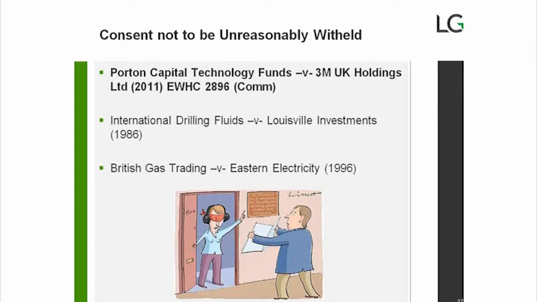However, the British Gas Trading and Eastern Electricity case provides a good illustration of the application of this principle in a commercial contract, where British Gas was undergoing a restructuring, and if its gas supply contract wasn't assigned, then the resulting change of control of British Gas would entitle Eastern Electricity, the customer, to terminate the contract. So Eastern Electricity tried to withhold its consent to the assignment, purely for the commercial advantage of being able to terminate the contract. The court said, "There's nothing objectively reasonable about Eastern's attempt.